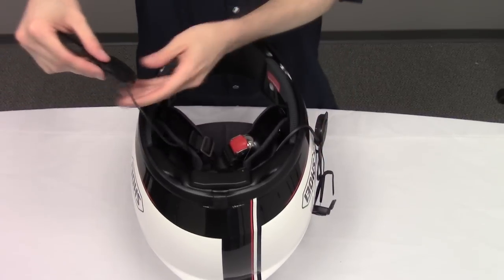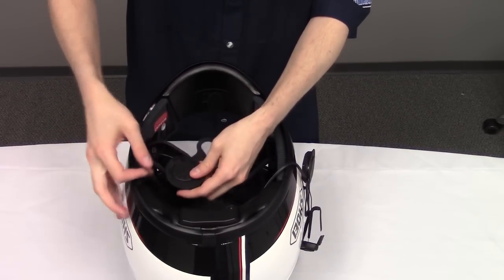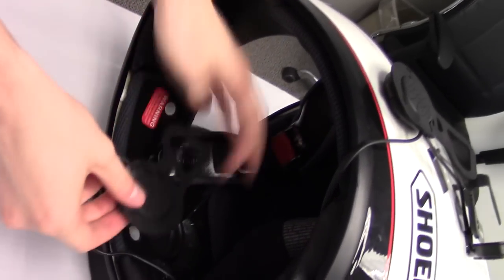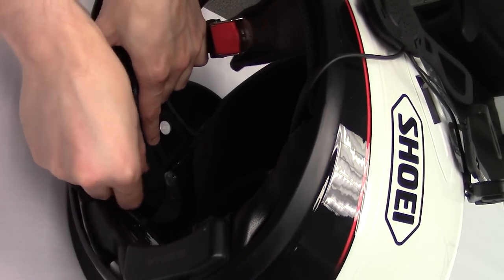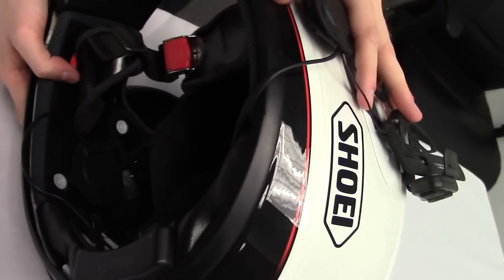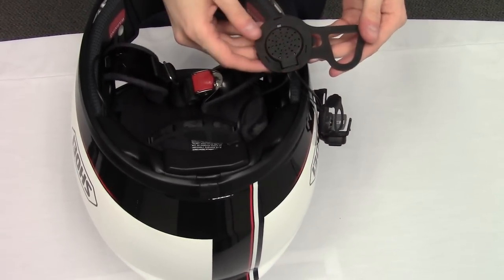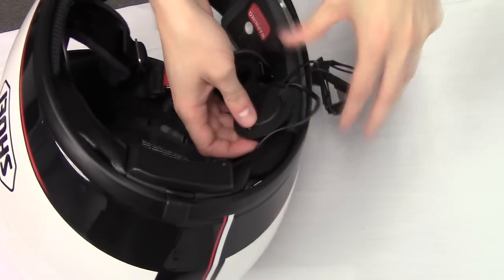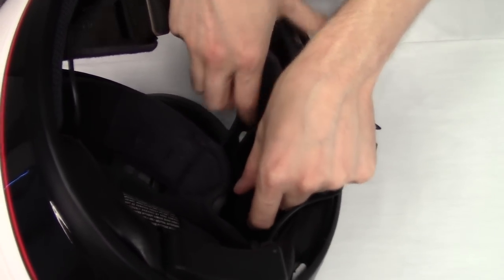Next, snap in the right speaker. And it'll match up with this snap of the right cheek pad. Next, snap in the left speaker in the left side. And it will line up with this snap of the left cheek pad.